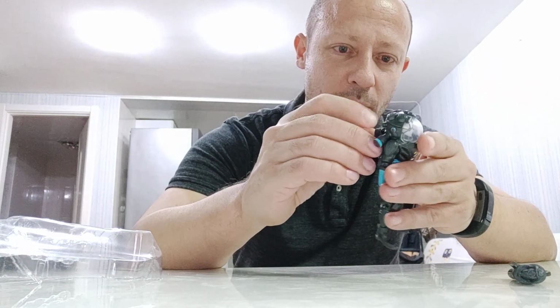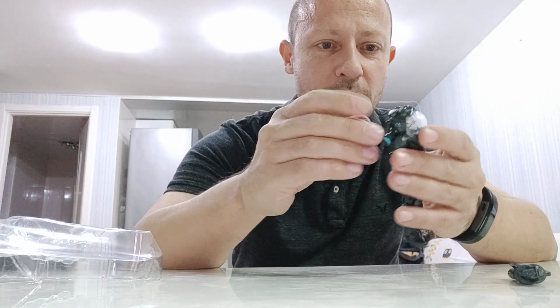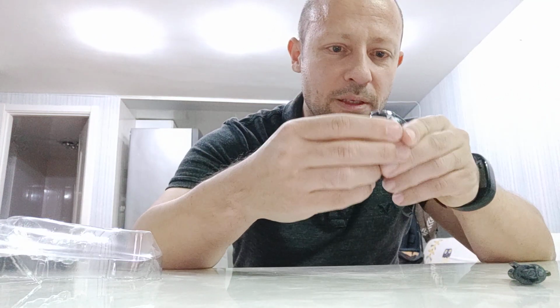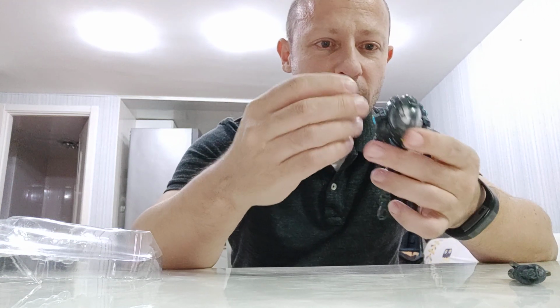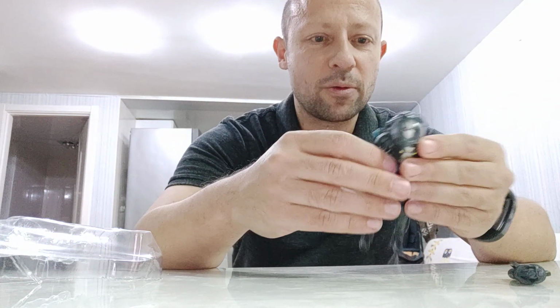Let me see, that way or that way? It's got to go this way. That's the way it fits best. Okay, so backpack, he says should pop in, but it's not popping in. Maybe it was the wrong way around. No, it can't be that way, can it? Nope. Right, the backpack should pop in, and I have to push it really hard for that to, there we go, work.